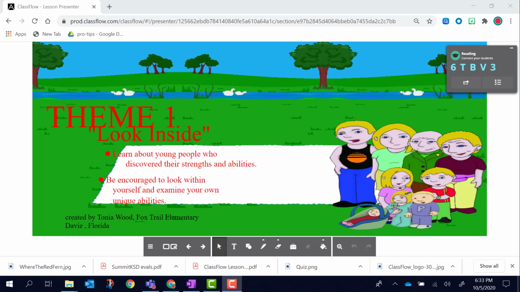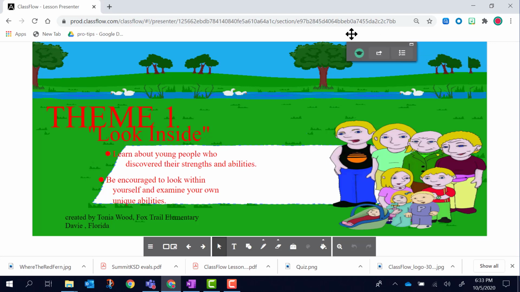Now here, I've changed it to ultra widescreen. So you can see my connection panel here. Even when I collapse it to make it smaller, I still can't get it out of the way. If I put it way down here, I'd be able to get it out of the way.